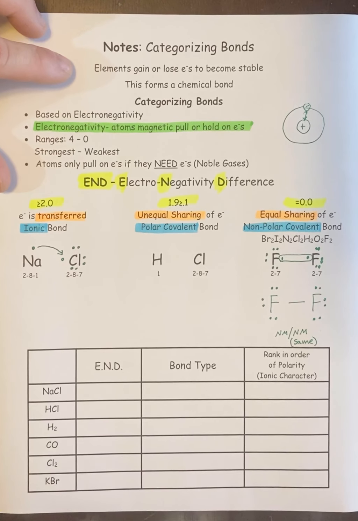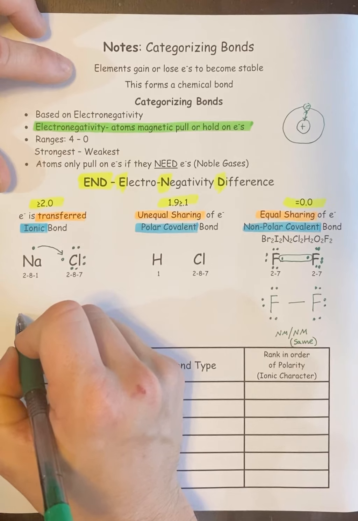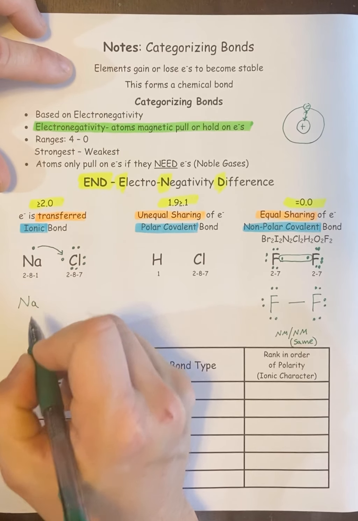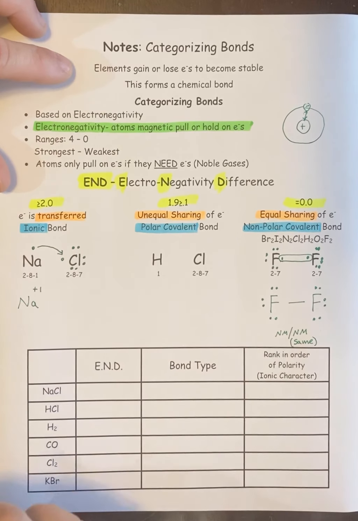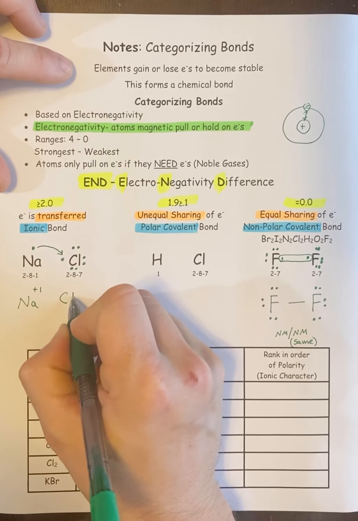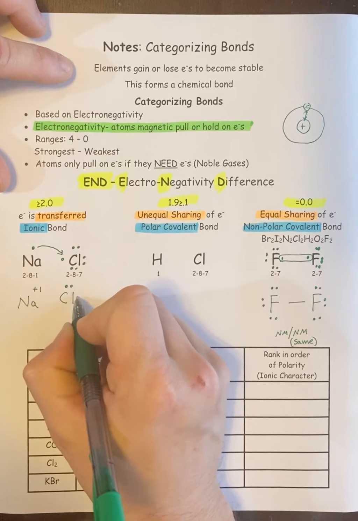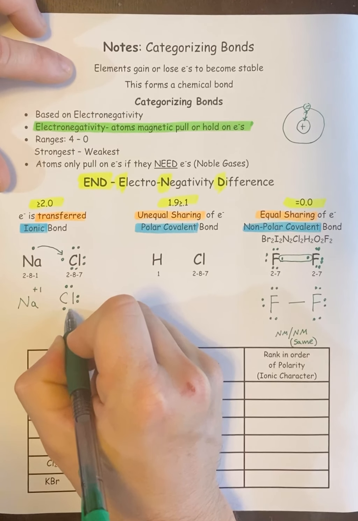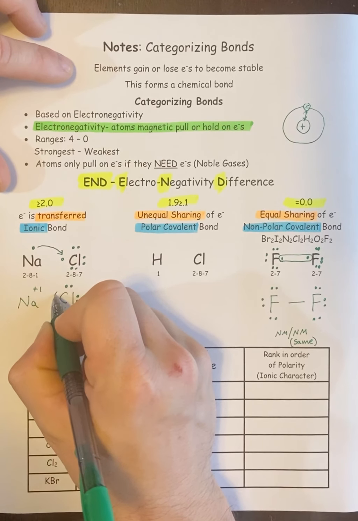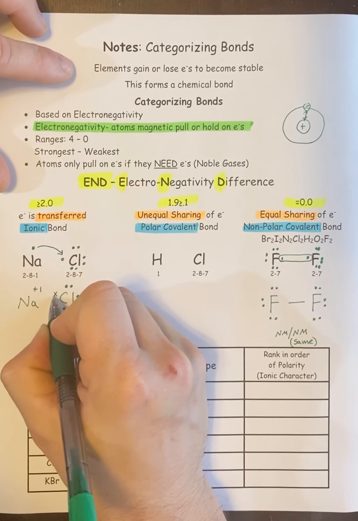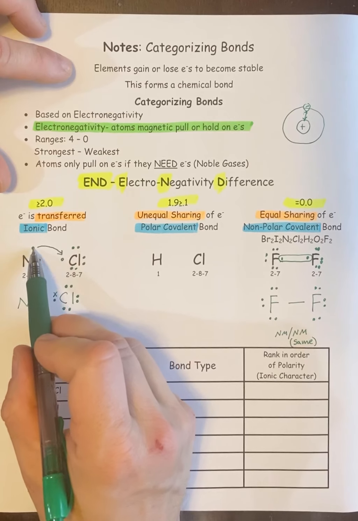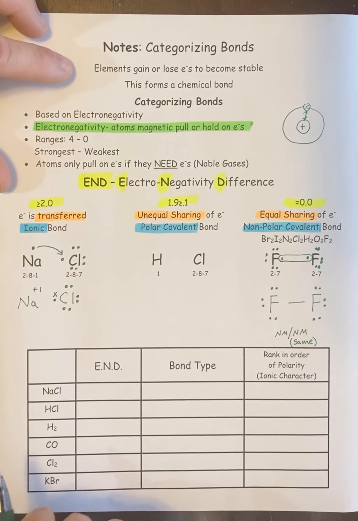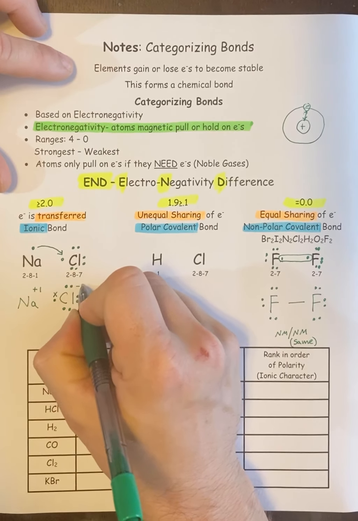How do we draw it? Well, we use an arrow to show transfer. And the way I draw the actual bond is pretty simple. Sodium lost its valence electron, so it gained a +1 charge. No dots around it. Chlorine, now here I'm going to use an X to show the extra electron, just something different to make it a little bit more obvious. I could have made this one an X up here as well. I chose not to. And then chlorine gets a -1 charge.